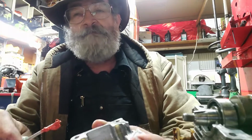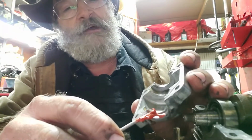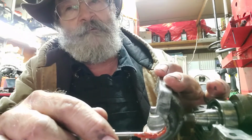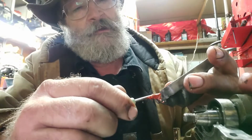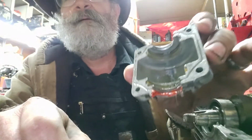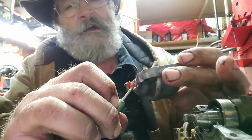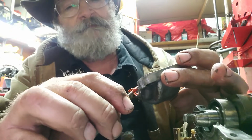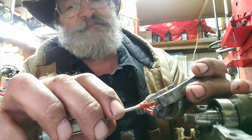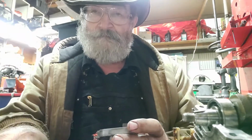All right. So what we're going to do is put a little dab right there, and we're just going to paint it right in there. And there we're going to paint. Now, you see me staying away from that line? Look at that. I'm staying away from that line in there. I don't want to get all the way to it, because something is going to happen when you put that seal down in there. All right.